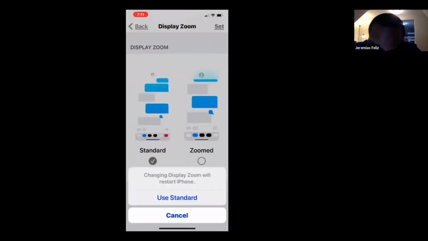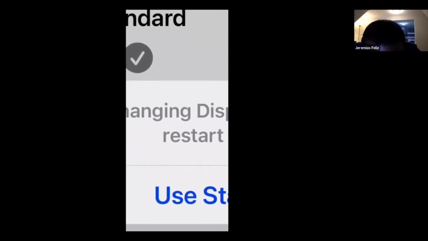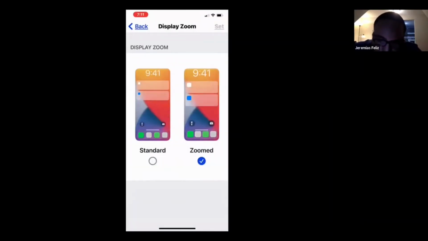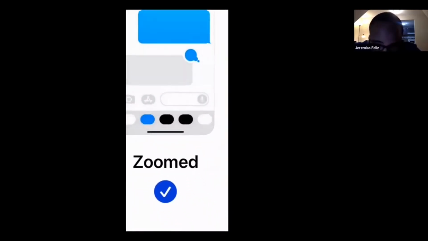Okay, so I changed that, and I'm going to just go back, and it's telling me use standard here. So changing display zoom will restart your iPhone. So I'm going to cancel out of that. That's kind of what I was concerned about. So this is the recommended setting here. And so I would go with zoom.